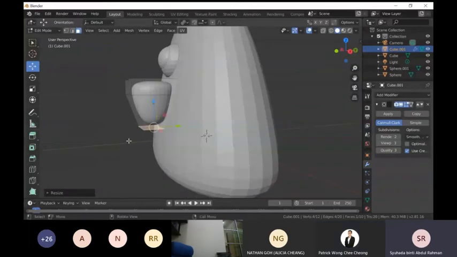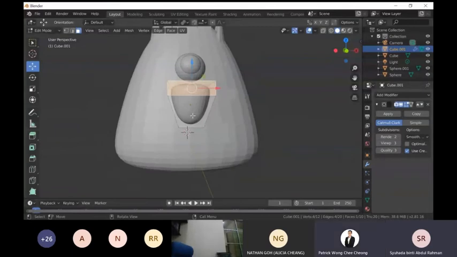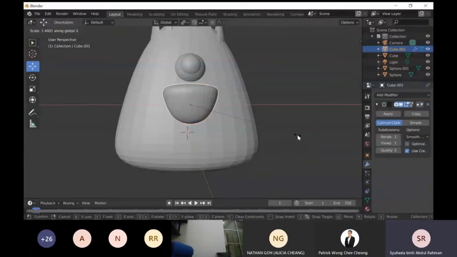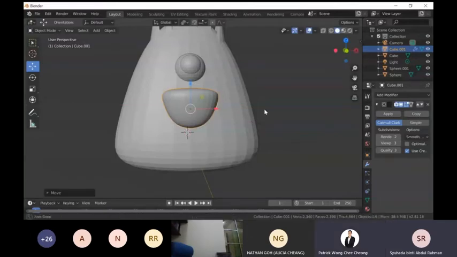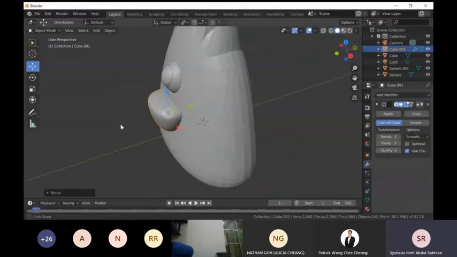Okay, and then deselect. Right, so I think we can move to object mode and scale on the x-axis. I'm pressing X followed by X. Okay, make the mouth wider. Alright, and then reposition a little bit. And this is not our mouth yet.